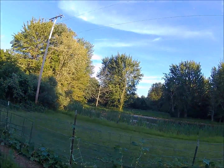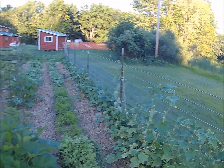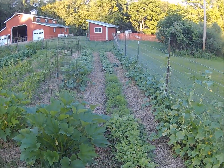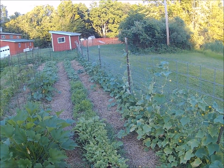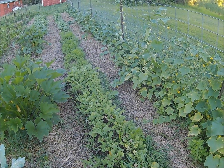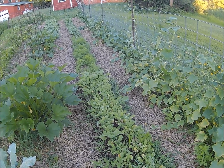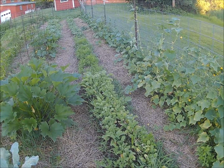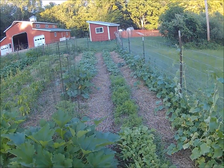And as I'm doing this, everywhere I look, I keep seeing more zucchini that I missed. And so, wonderful thing about having some chickens is, if you miss something, they enjoy it. Another planting of radishes, trying to keep that succession of planting going on, and they're just about ready for those young tender radishes.